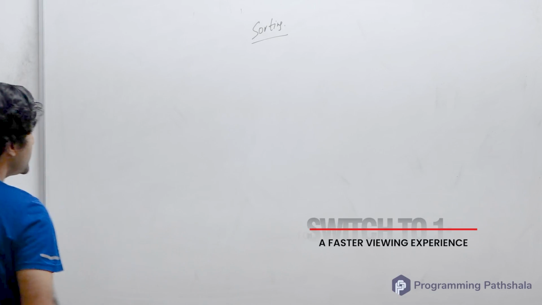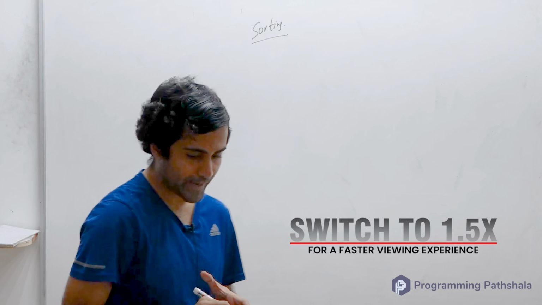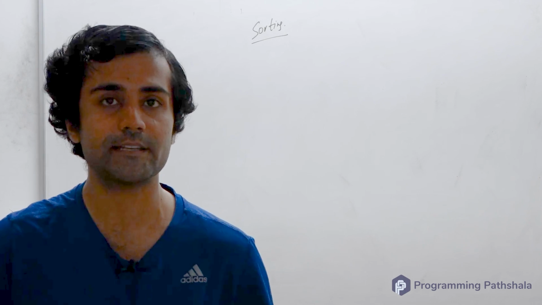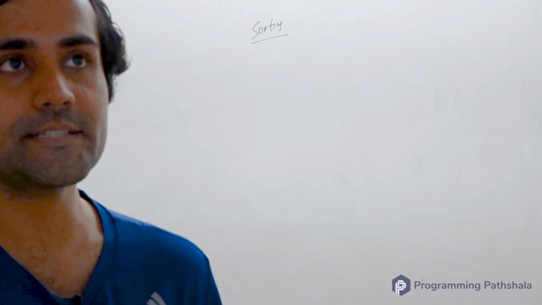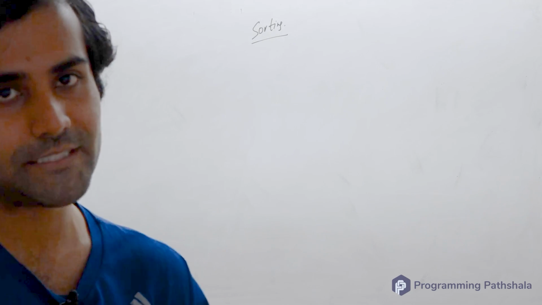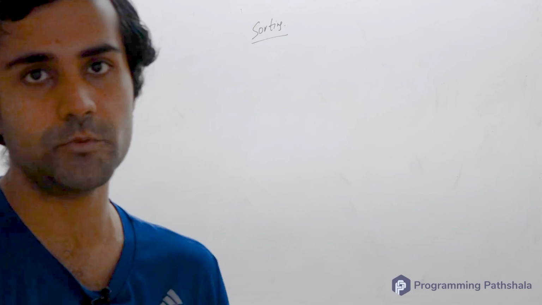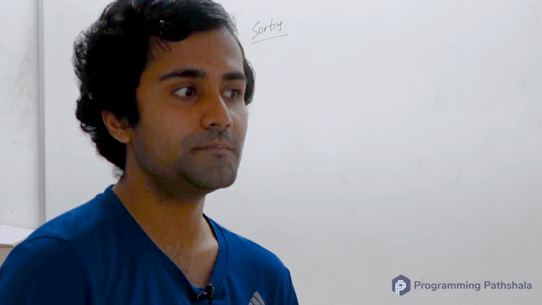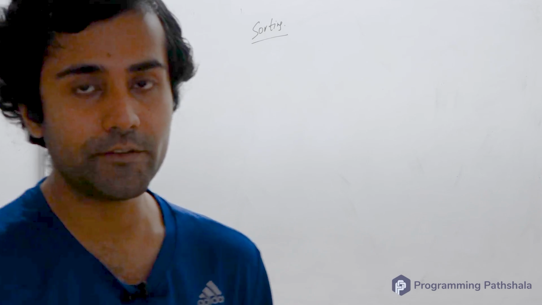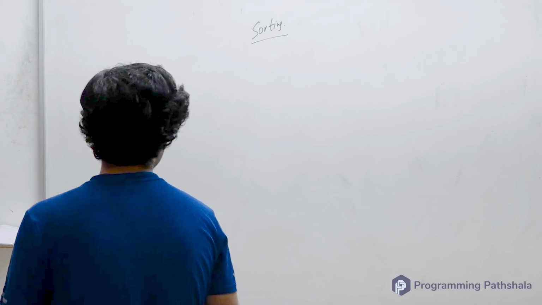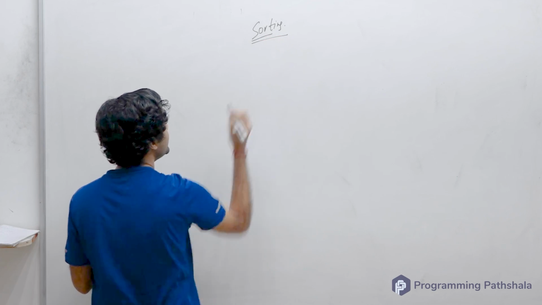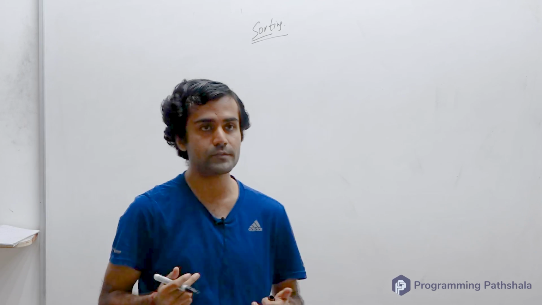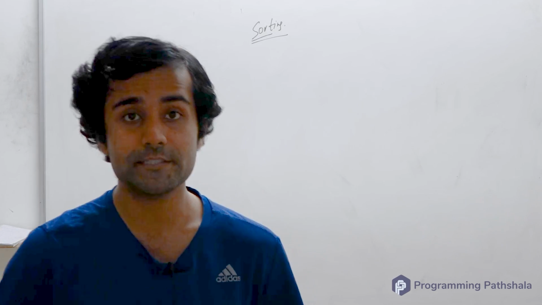Okay, so you might be remembering that while I started the classes on searching, I said one thing: any problem of computer science is merely either searching or sorting, or a combination of both, right? So sorting is very important from that perspective. You should understand in which kind of problem you have to sort, and it's not just sort. Just the sort part of sorting is not important. Many other things are also important.